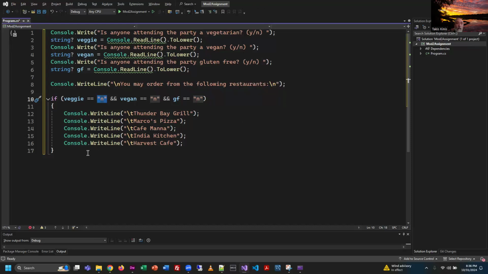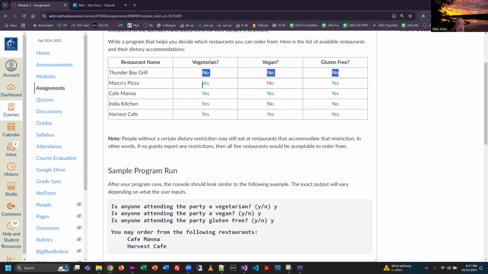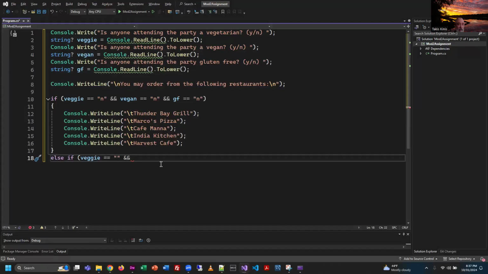Then we'll do here an else if. You see it's already auto-suggesting, so I'm just going to accept it, but I am changing it. And I'll ask the next question. What I'm using as a guide, by the way, if you guys are wondering, is I'm just looking at the table, because the next one is a unique scenario.